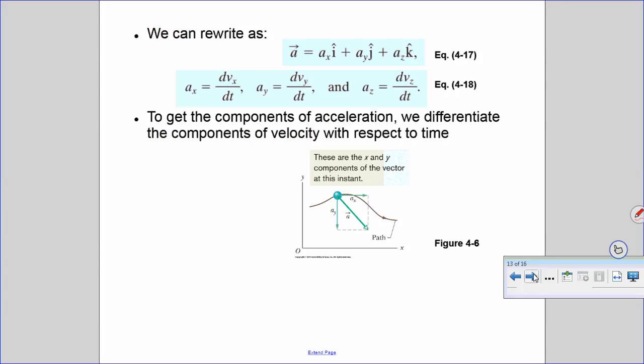All right, so our acceleration is a vector. There's a horizontal acceleration, a vertical acceleration, and an out-of-the-page acceleration, x, y, and z, right? So just like we did yesterday, the horizontal is the derivative of vx, the vertical is the derivative of vy, and the out of the page is the derivative of vz. Cool? All right. So again, I really think the best way to do this is just by doing some calculations.